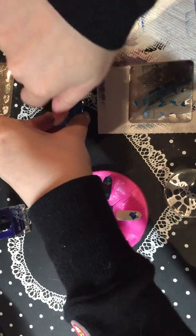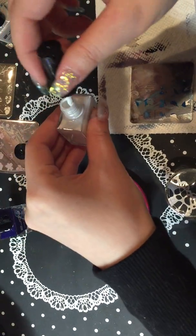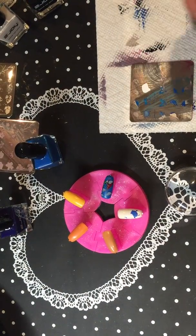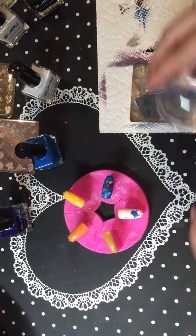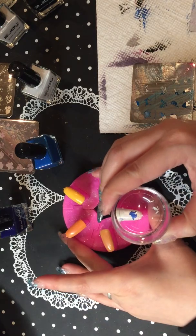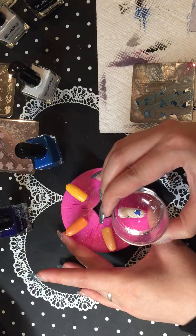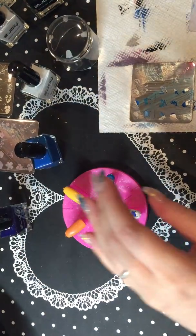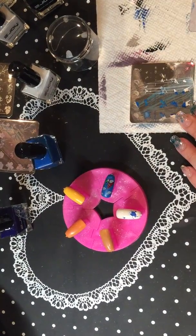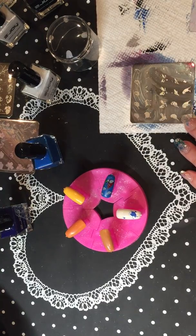And then white. Can't even see. And let me clean this up a little. And black.